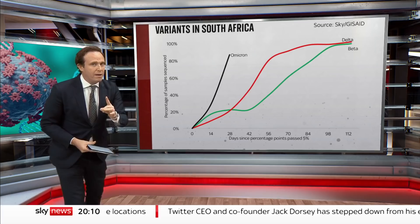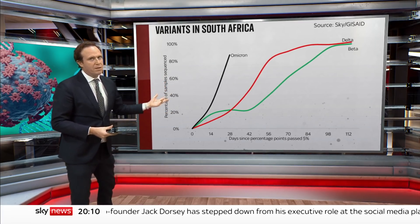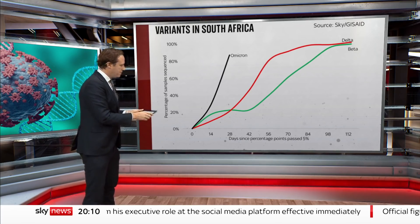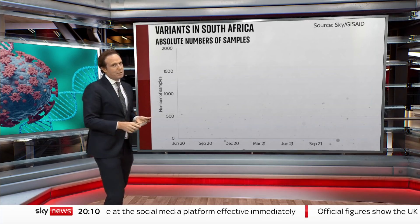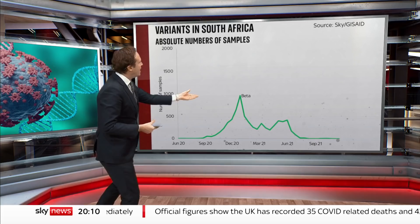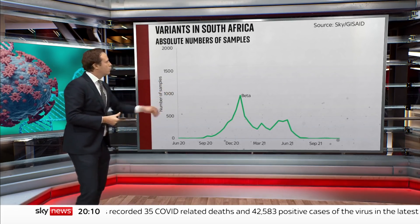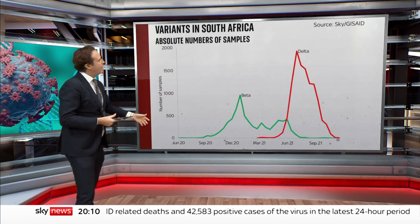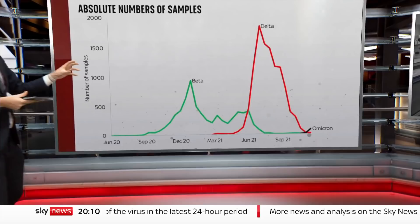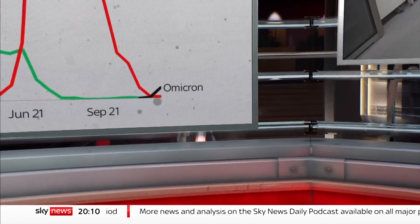Nonetheless, that is transmissibility, but it's only based on a relatively small sample pool. There's not all that much COVID — well, it's rising in South Africa, but there wasn't a few weeks ago compared with previous times. If you look at absolute numbers from the same dataset, that's beta going back to last year around wintertime, then delta in the late summer, and now look at Omicron — these are just absolute numbers of detections of Omicron samples, and you can see it's really quite small.